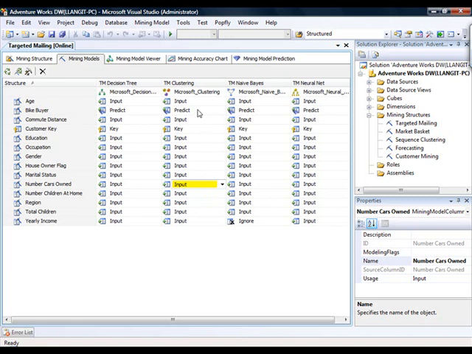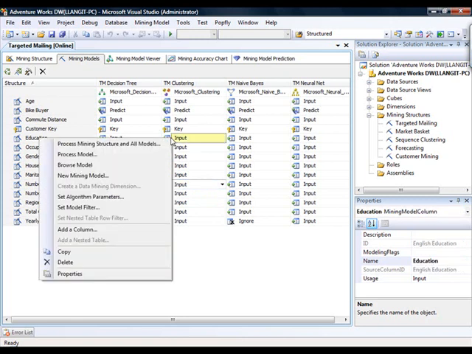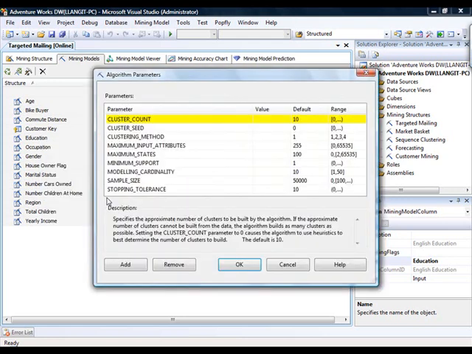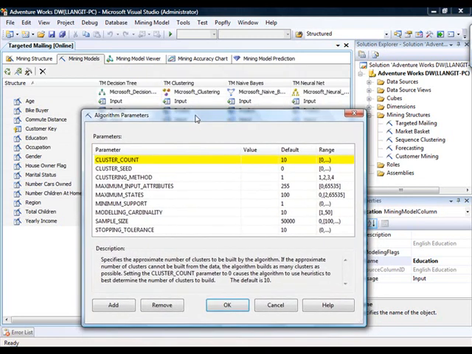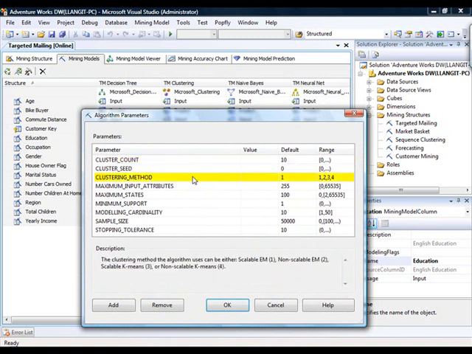Another capability inside of the mining model builder that is not immediately obvious is if we right-click on one of the mining models, we have the ability to set the algorithm parameters, which we saw earlier over in the properties section. And here I am on the clustering algorithm, and you can see that you can look at the values as well as make some adjustments. Now sometimes the ability to adjust is only available in the Enterprise Edition, and that's normally stated in the description.